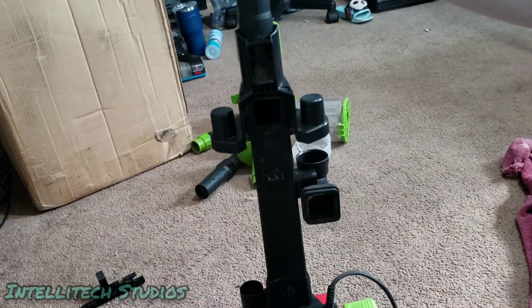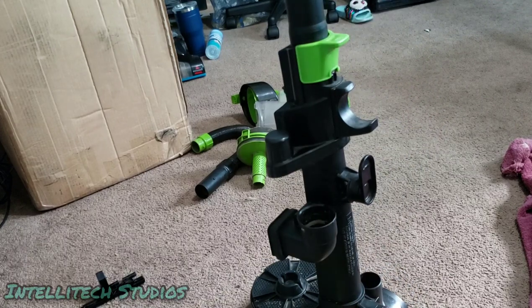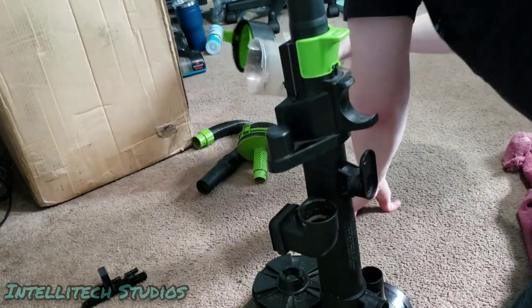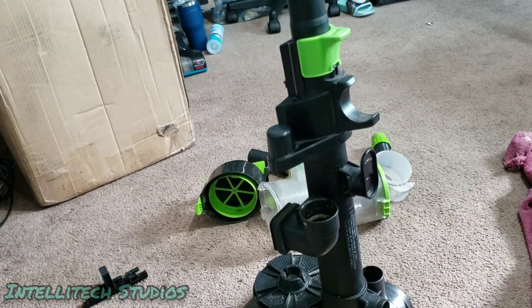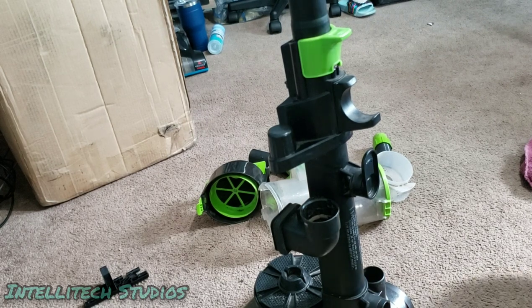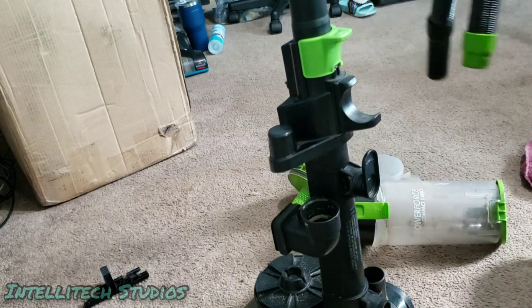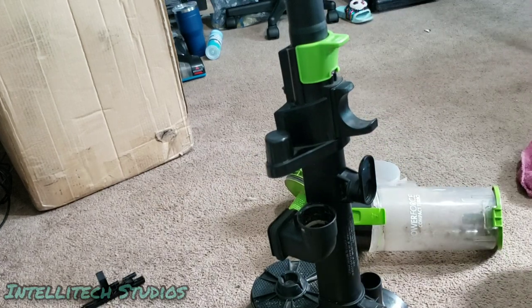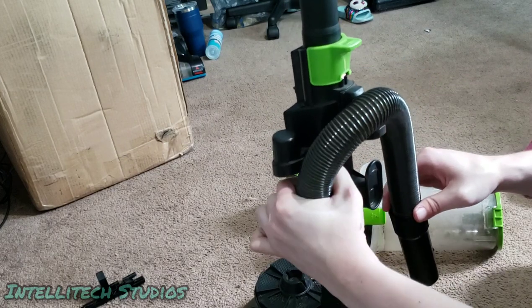So that's pretty much it. We are going to go ahead and wash the rest of these components. But we will still test how well it works in the meantime. And then I'll go ahead and pull these parts off again. So we'll reassemble this for now. But this will get fully stripped apart. Or these parts in particular.